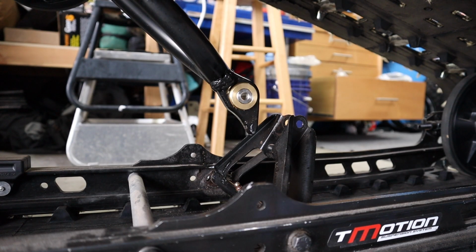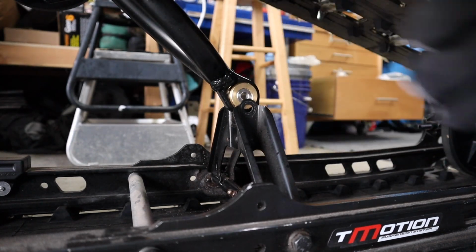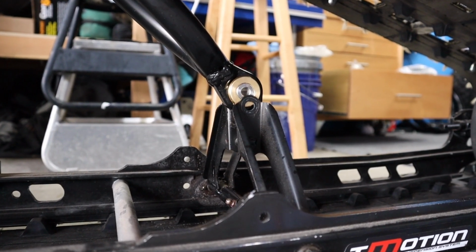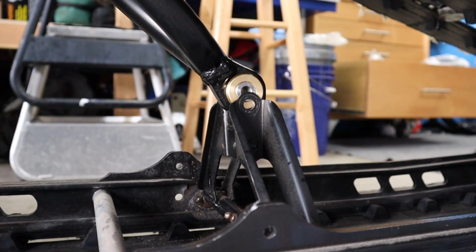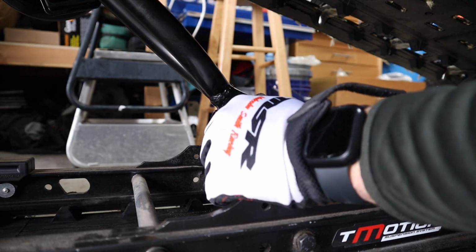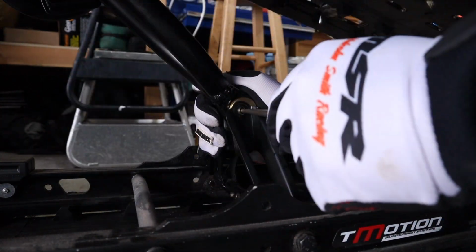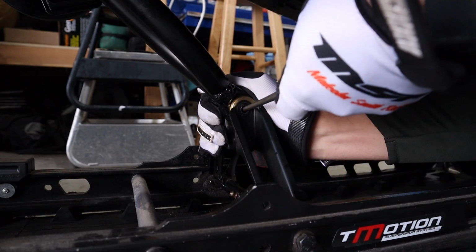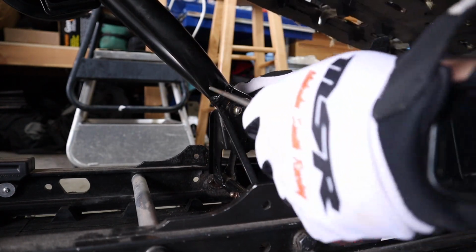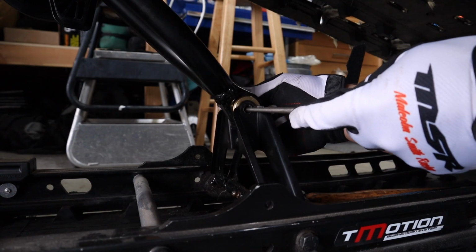All right, now my plan here is to just lower my skid while keeping this aligned and just kind of letting it settle in place where it should. Okay, so since I'm struggling a little bit here, what I'm going to do is just put a punch in here and use that to just kind of align everything. Like so. Then I can get my bolt started from the backside. Oh, unless that happens. Well, crap. Holy cow. I think I got it this time.